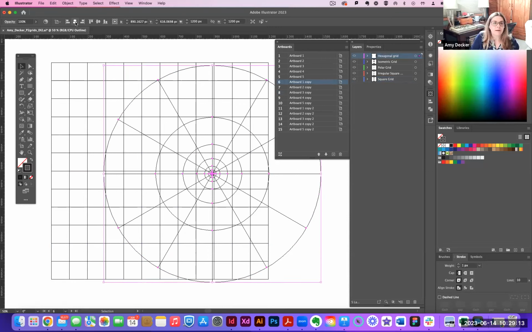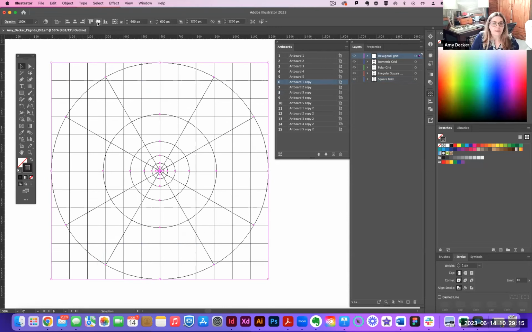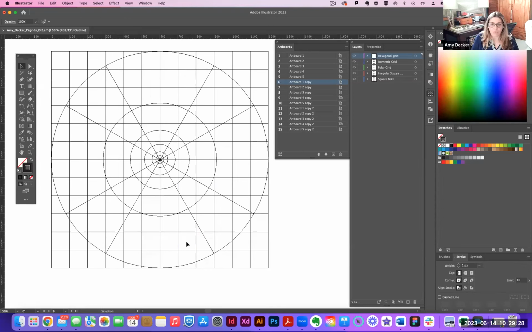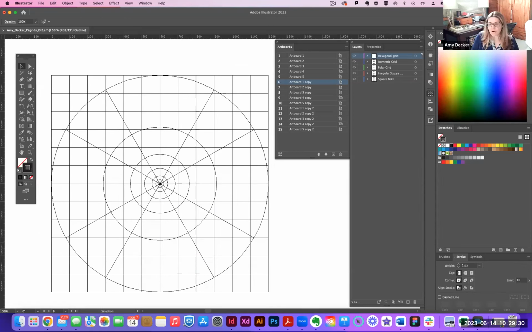Select my artboard and align it here. Now I have a new grid that I can look at and decide, what do I want to do? So a few practical tips, because we have everything on layers.